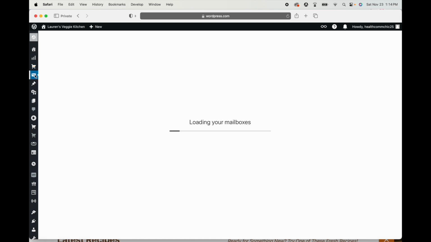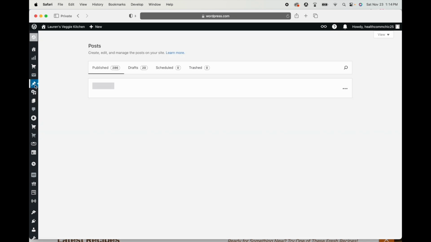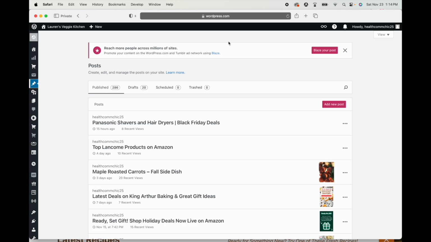And then if you're subscribed to a professional email address, if you've signed up for that through your plan with WordPress.com, it'll show up here if you click this mailbox icon, and then you can click here and log in with your account to view your emails. And then here is the Posts tab, and this is one that you'll probably use a lot. You'll probably be clicking here to add a new blog post a lot of the time.